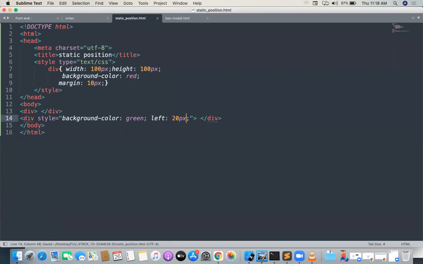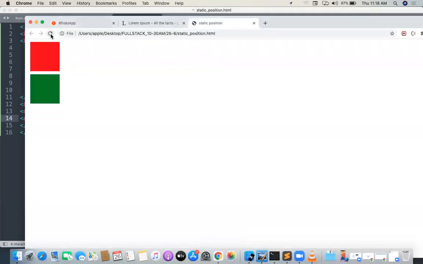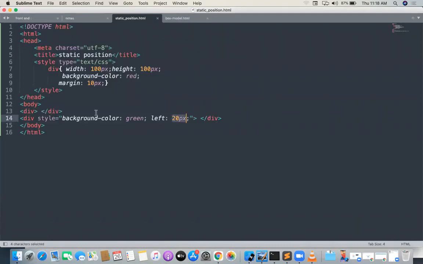ఎవరిని? గ్రీన్. I'm saying to green, please move towards the right side from the left side. Why? Because I'm giving left 20. లెఫ్ట్ కొంచెం జరిగి ముందు కూర్చో అని చెప్పి. నేను జరగని అంటున్నాను. Why? Because your left property will not apply. By default all elements are in static position. Any elements aina bettandi, anni elements static position lone తీసుకుంటాయి. I'm having one more thing called blue.